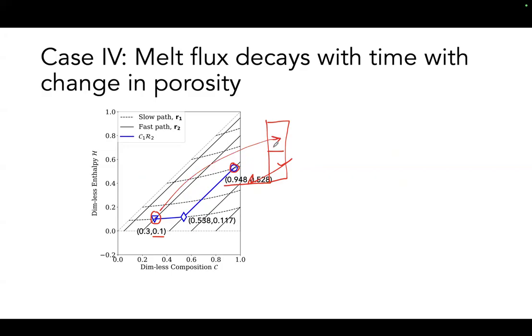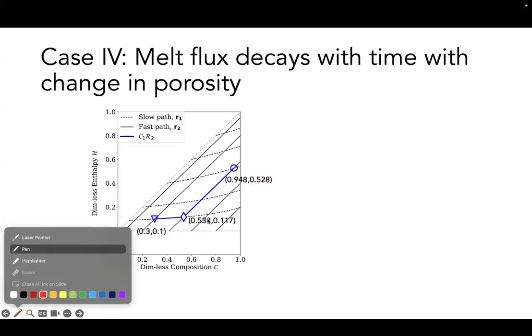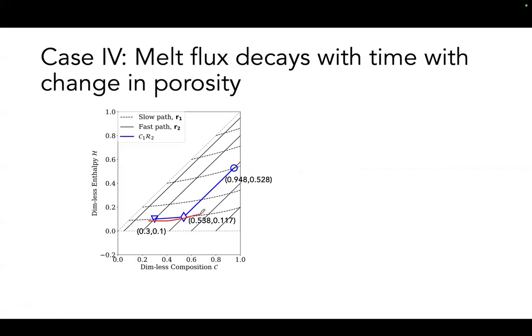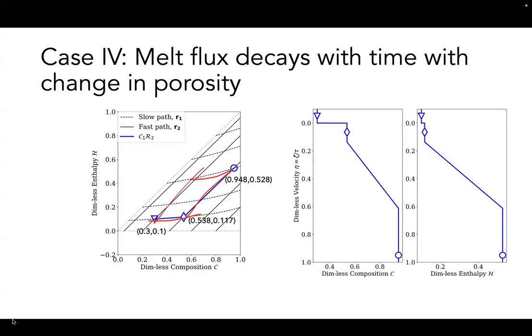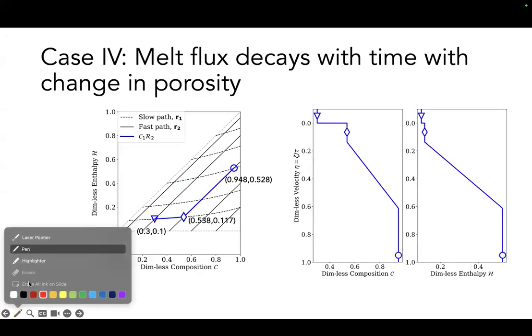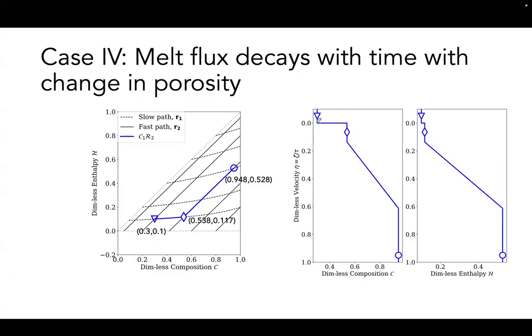What matters is the liquid water content is increasing as you go from top to bottom. Here it's less liquid water content. Here it's more liquid water content. So in this case, we are dealing with two things. We are dealing with change in flux. We are dealing with change in porosity. That change in porosity leads to a stationary wave called a contact discontinuity.